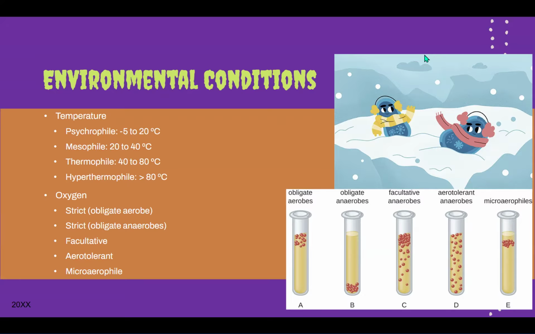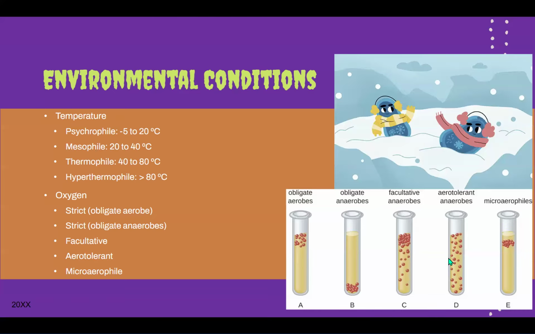The oxygen requirements, like I mentioned, this is what we started with in class. Aligned here, you have your strict aerobes. They're called obligate aerobes, but just remember aerobes for this class. You have your strict anaerobes, or we'll just say the anaerobes. They like growth away from oxygen, whereas the aerobes like growth closest to the oxygen. Then you have your facultative, which this picture doesn't really do justice. Just remember that facultative grows all along the tube, up and down, and everything in the middle.